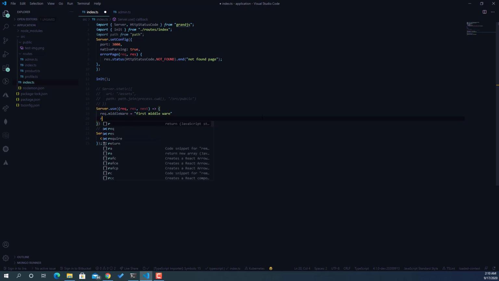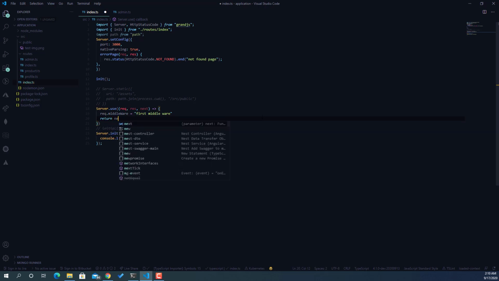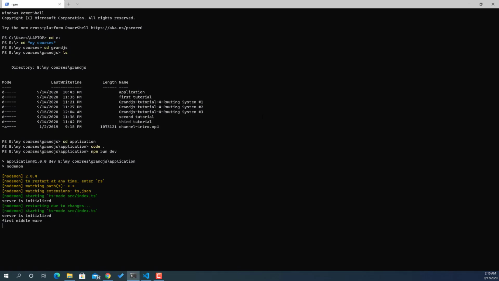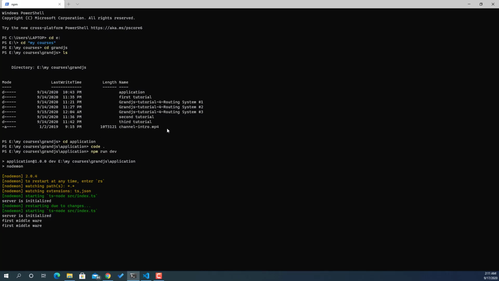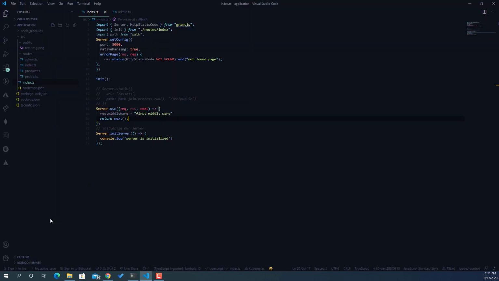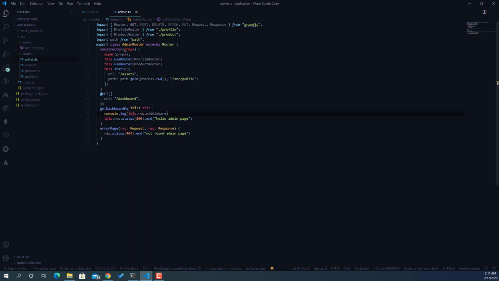So I can say return next and call this function, and save it. Now I can revisit my application and open the terminal. As you can see here, first middleware, and this is the output from console.log in the admin router, in the dashboard, in url/dashboard.